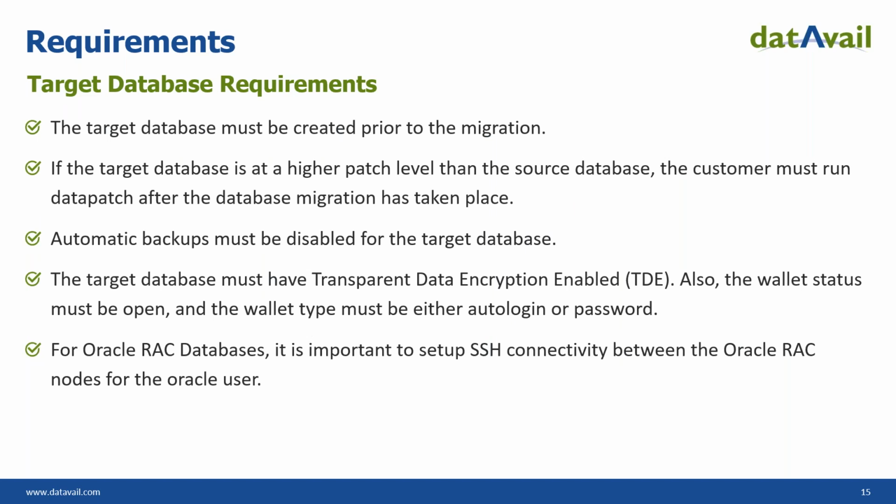And here are the target database requirements. The target database must be created prior to migration. You might be thinking that it uses Data Guard, so if we create the database, how is it going to act? The way it does that is by using that database and restoring the full database over there. That's all an automated process and it configures the Data Guard. Everything is automated, so it would replace the existing database that is created over there. If the target database is at a higher patch level than the source database, the customer must run the datapatch, of course.